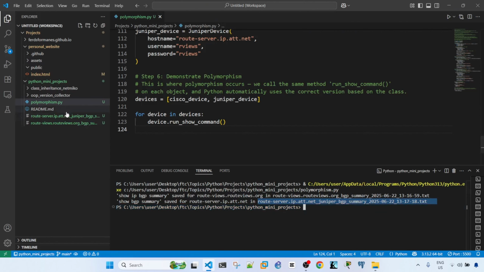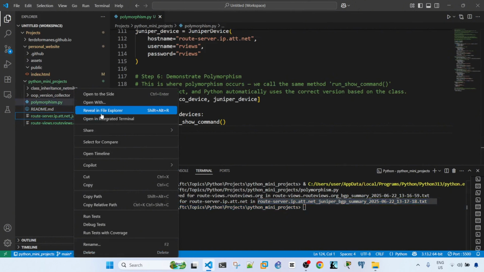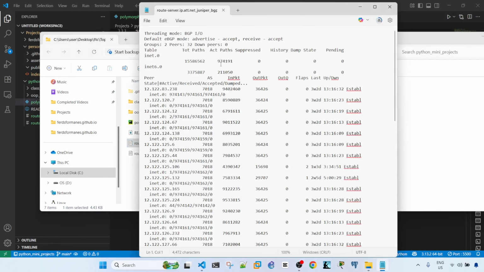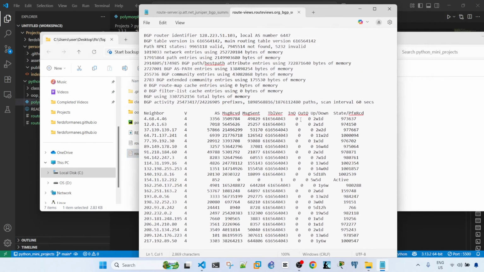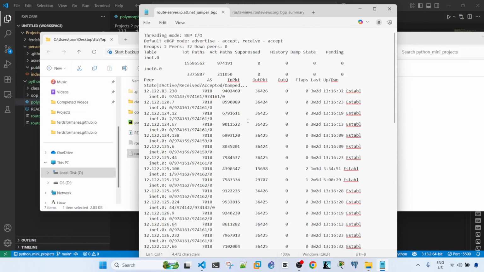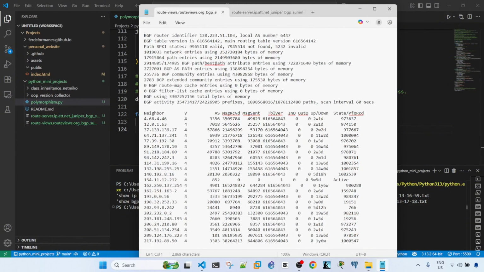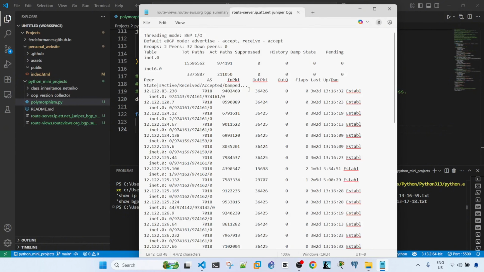So if I go ahead and open these files, reveal in File Explorer, we can see that the script worked as expected. So we see the output of the show ip bgp summary for the Cisco device, and this is the Cisco device, and this is the Juniper device.